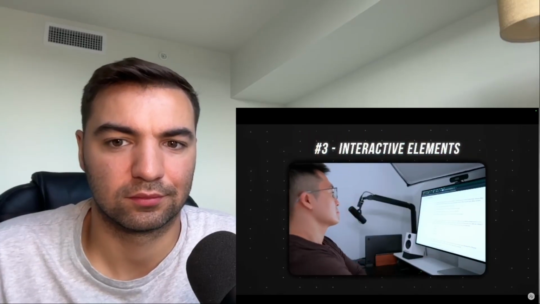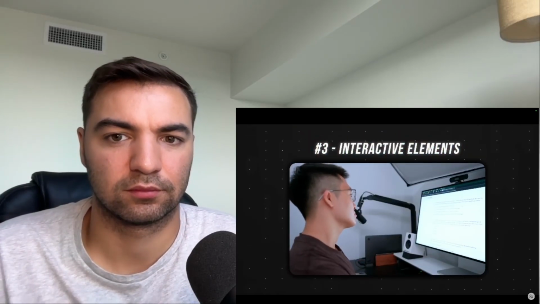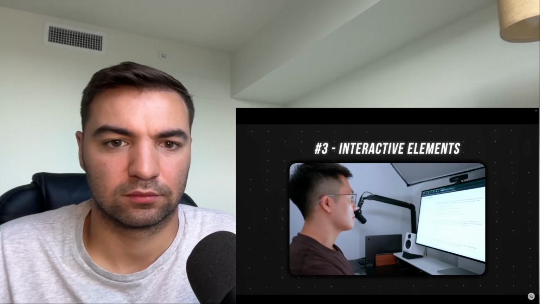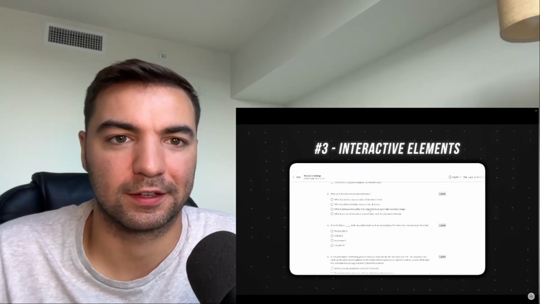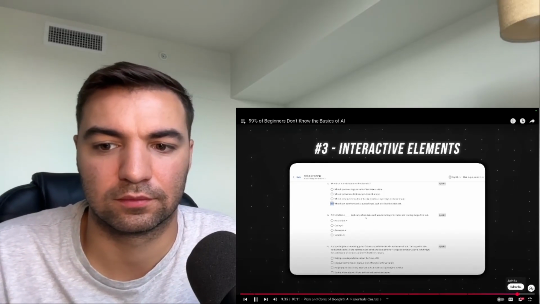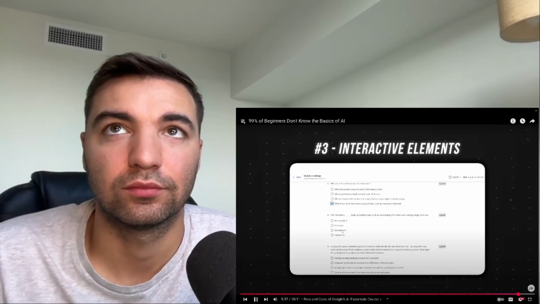Third, the interactive elements are surprisingly helpful. The activities or homework are well designed in that they actually help you learn a key concept from that lesson. The graded assignments are also not that easy. They're mainly multiple choice, but you actually have to pay attention to get 80% and pass the quiz.